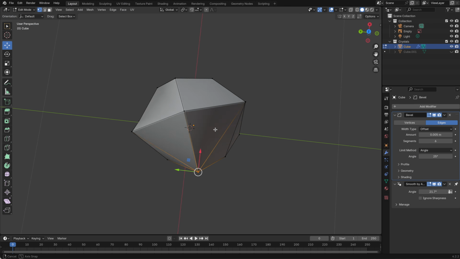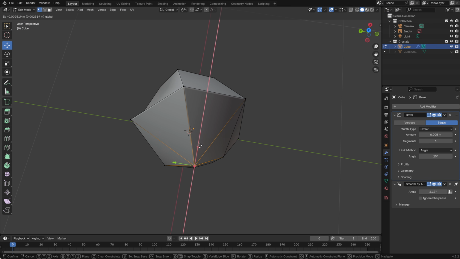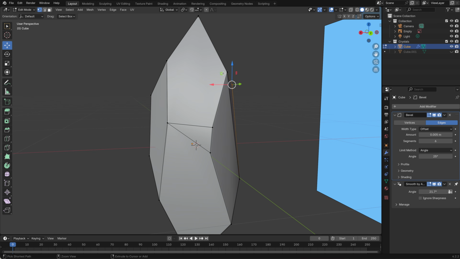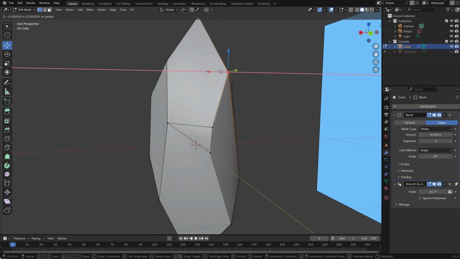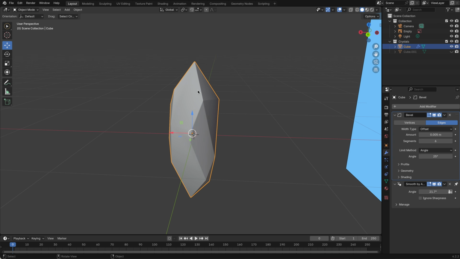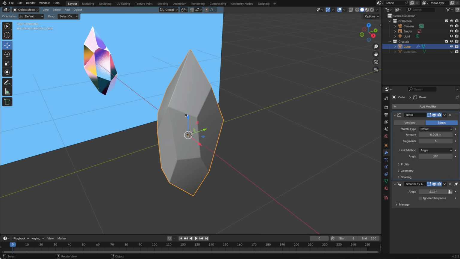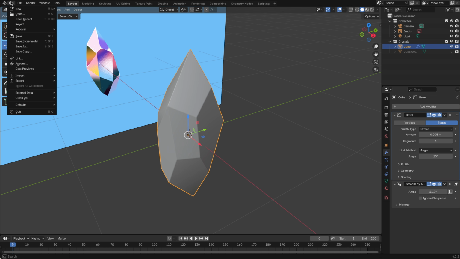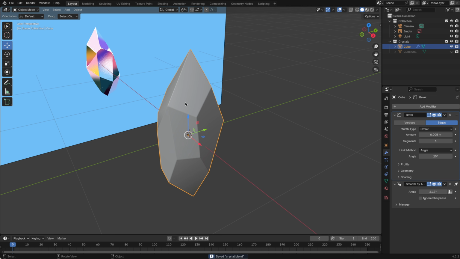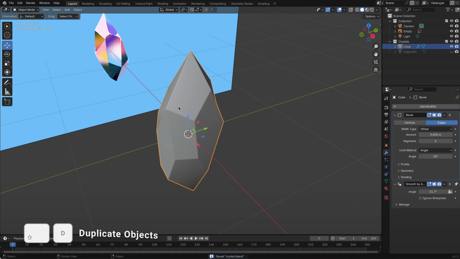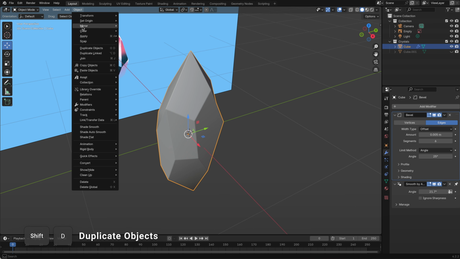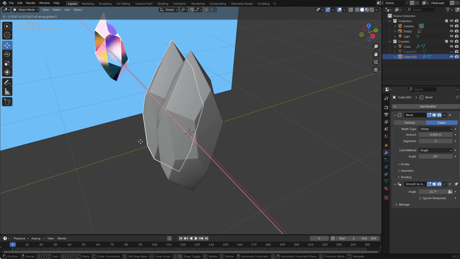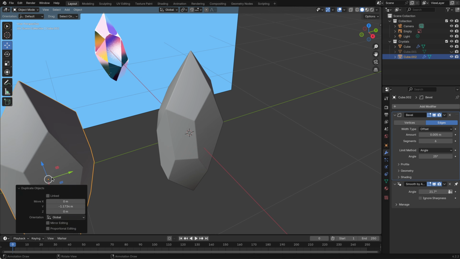Before exporting our crystal for After Effects, we must ensure it's set up correctly. This preparation is key for a smooth transition between software. Let's start with the bevel modifier. To keep editing options open, save your project and duplicate the model. You can do this by selecting Object, Duplicate Objects, or using the shortcut Shift+D. Move the duplicate slightly away from the center to keep your workspace tidy.